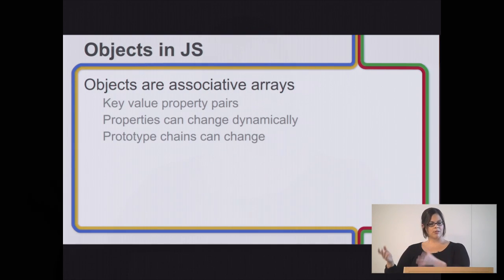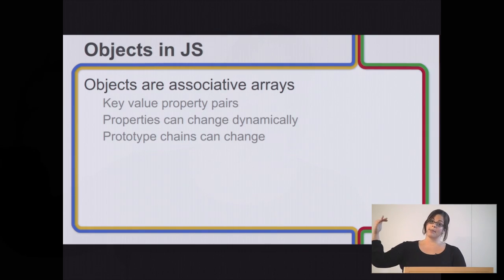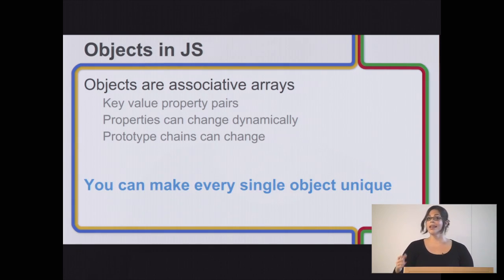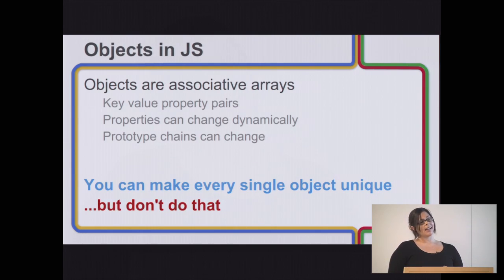And all property values are sort of these undefined whatevers, because JavaScript doesn't have a notion of type. Objects have prototype chains. You can add and remove properties anywhere on the prototype chain and on the object itself at any point. JavaScript doesn't enforce any sort of specificity or structure in your code. So if you wanted to, you could make every single object in your whole program have a completely unique set of properties. Nothing in JavaScript will enforce structure or self-similarity. But just because JavaScript allows you to do that, you really, really shouldn't. That's actually a terrible thing to do for performance, and I'll explain why in a minute.